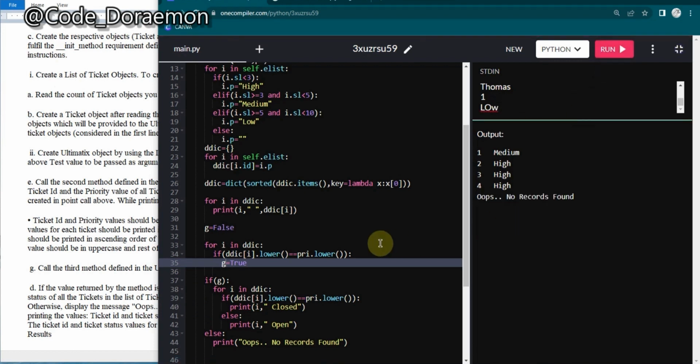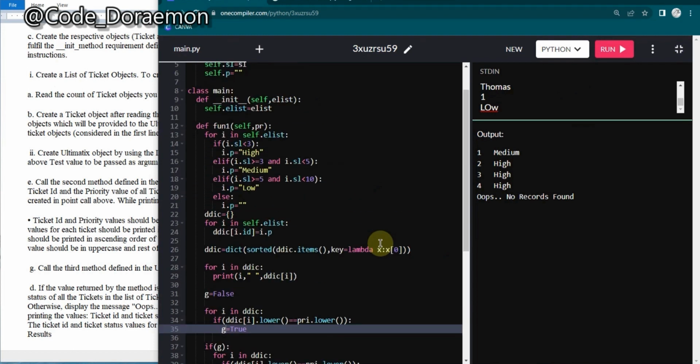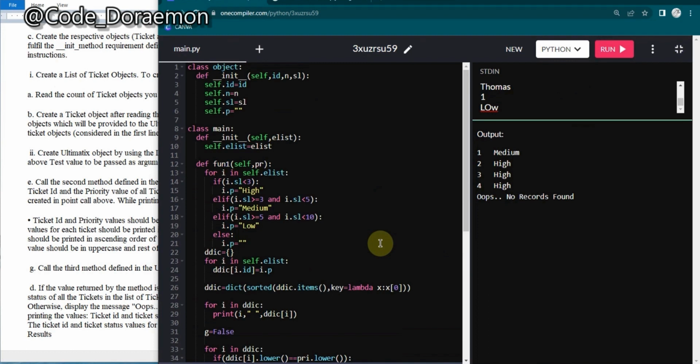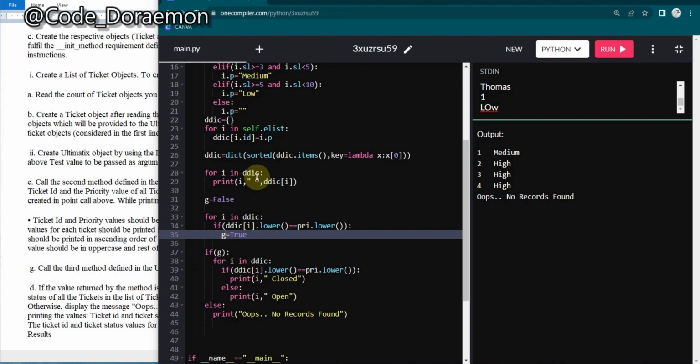Yes, so this is the code which can be done to get all the test cases passed. Yeah, so what do you think about this code? I think this code is pretty useful, though it is pretty long. You have to sort it most of the times, and you should consider this thing. And this can also be done in a function. You can pass it to the next function too.